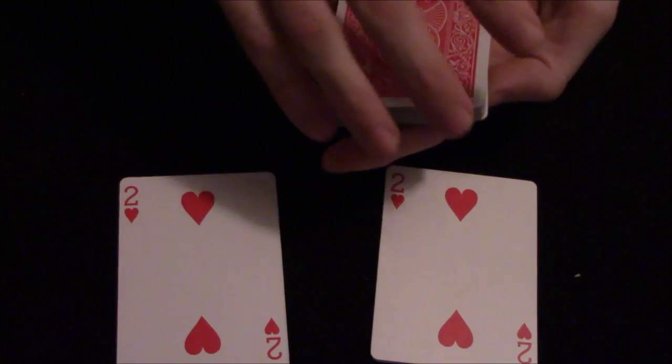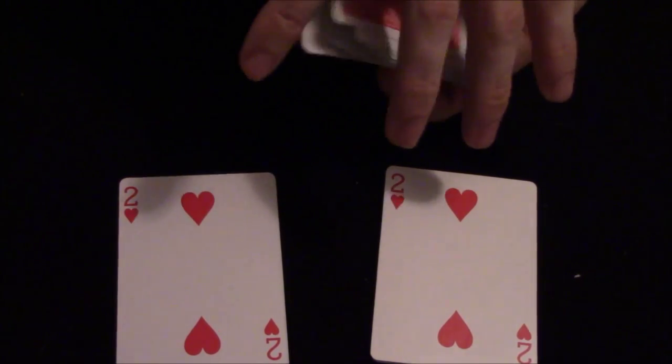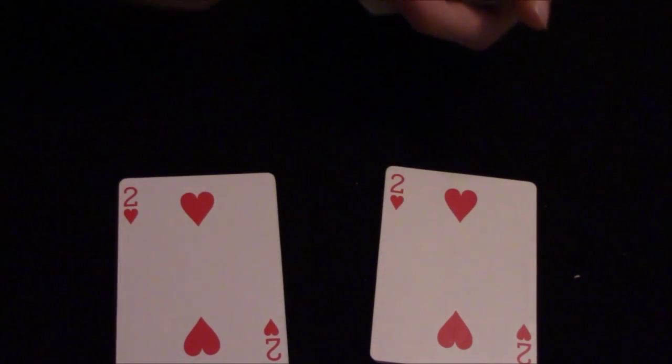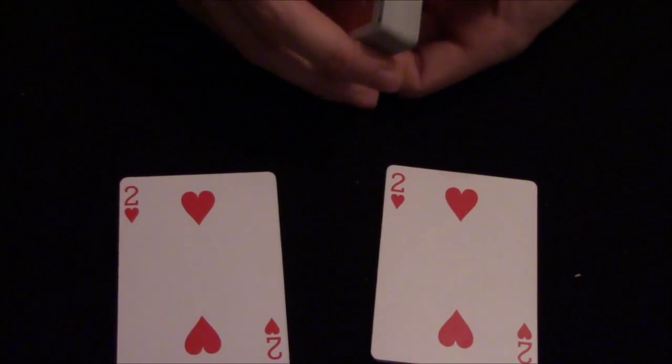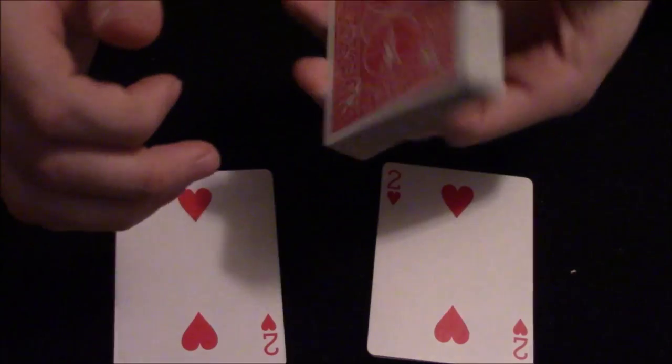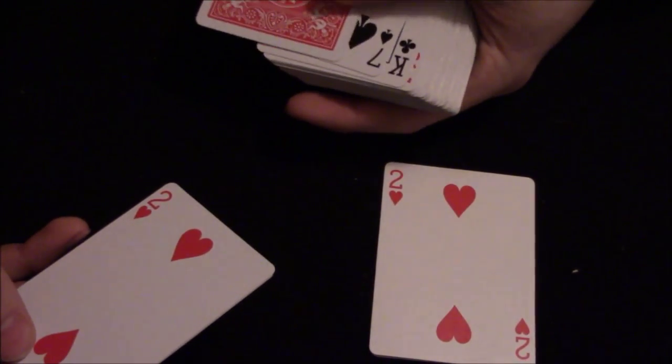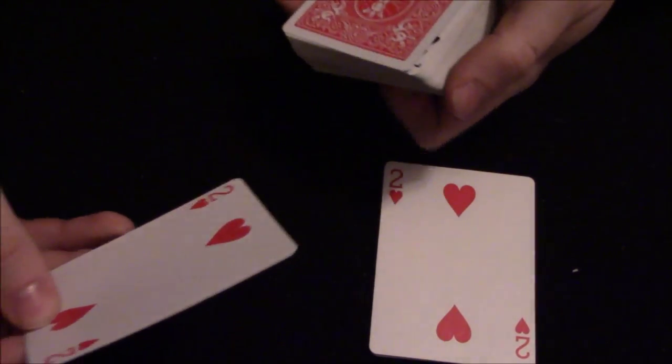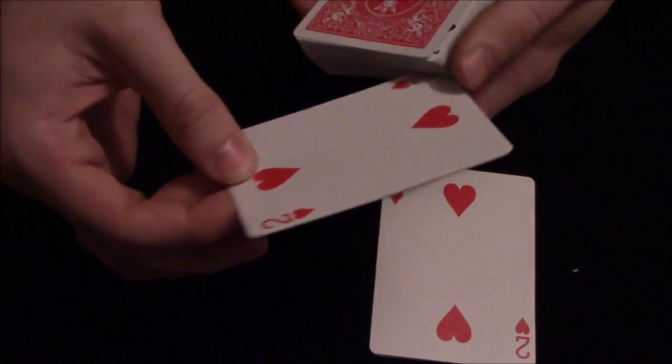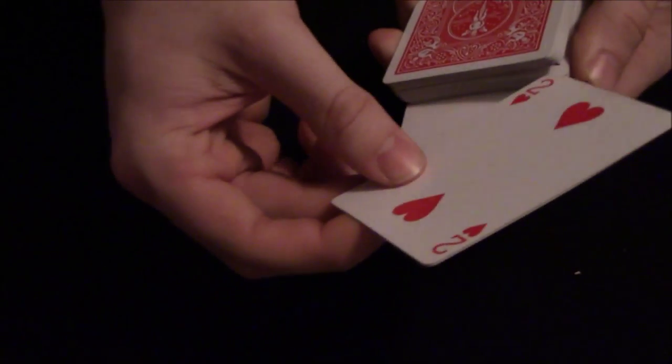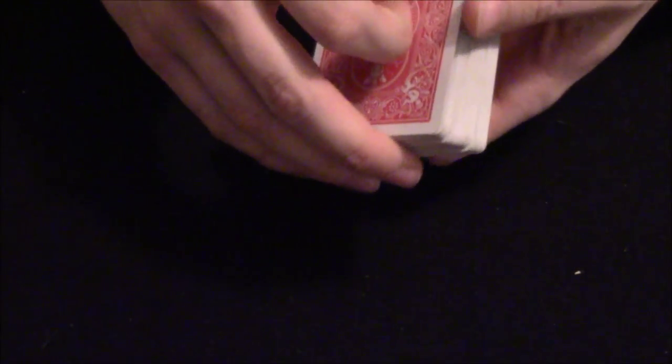You say, look, I got two twos here now, and so you need to find some misdirection to flip the deck over. You notice in the last of the effect, I kind of take it out of the shot for a minute in the performance video, because I'm flipping the deck over. And you grab the two, now the whole deck's reversed except for the bottom card, and you say, watch, I'll slide it into the deck. Don't flash that, though. You slide one in, and you slide the other one in, and you push them in.